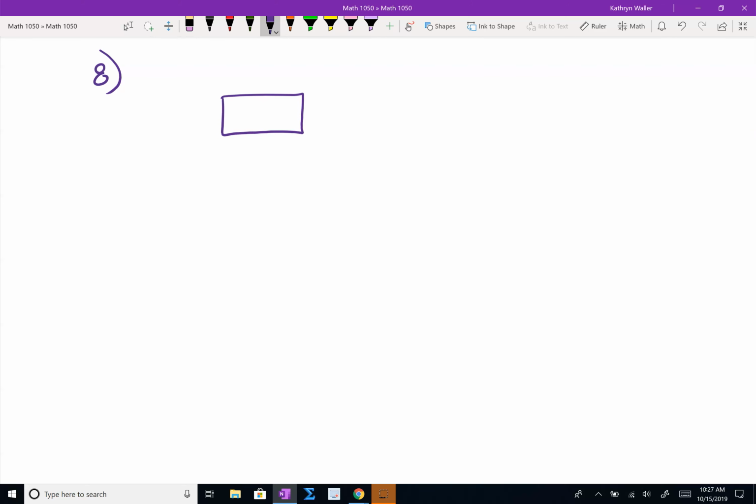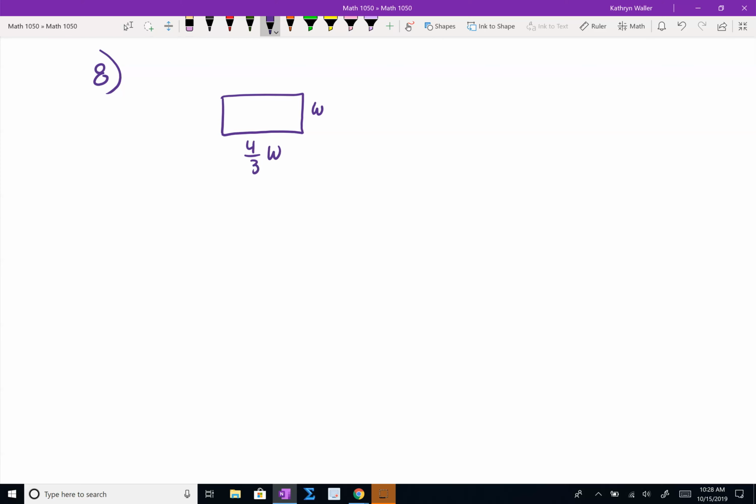So it's comparing it to the width. So I'm just gonna let my W be a W. And I know that that is not the height, it's the length, but it's okay. I just want a picture that represents it. What does the word of mean in math? Do you know? What does it translate to? Translates to multiply, okay? So if something's 4/3 the width, then this is 4/3 W, okay?